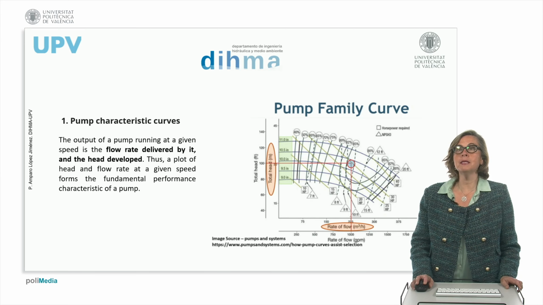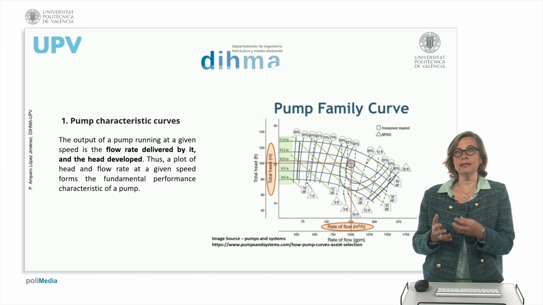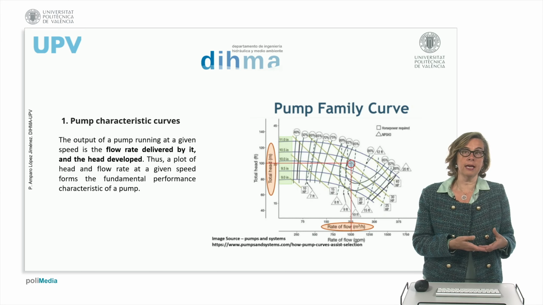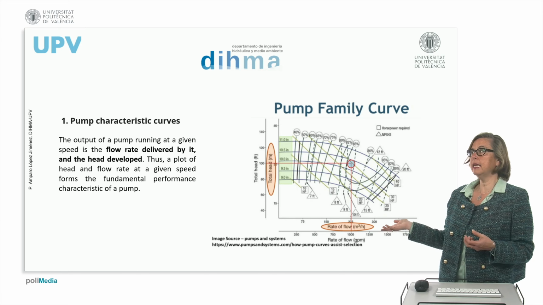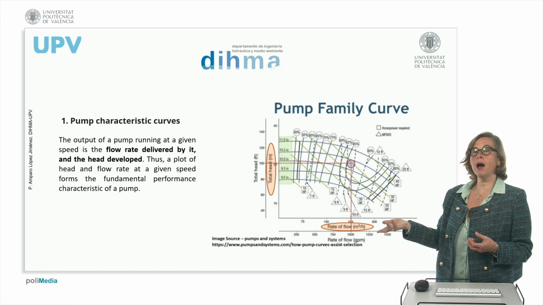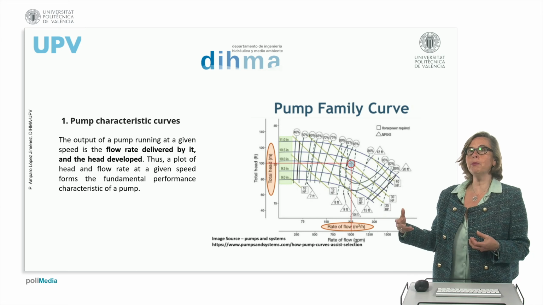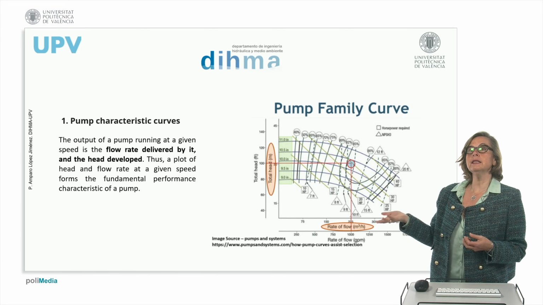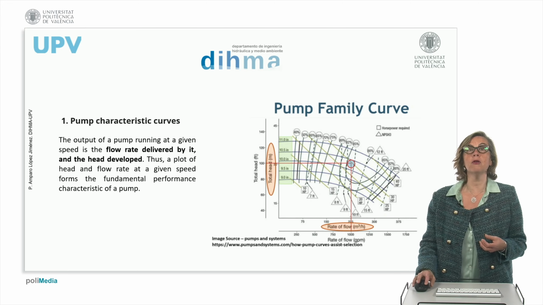As we know, pumps are hydraulic transformers. They get mechanical energy from a shaft and they give it to water or any other fluid in terms of head and flow. Therefore, to select a family of pumps, we must know this sort of curves relating, in this case, the flow with the head, and a family of pumps, depending on the diameter of the impeller, can be used to choose for a particular point. These curves represent the performance of this pump across the characteristic curves.